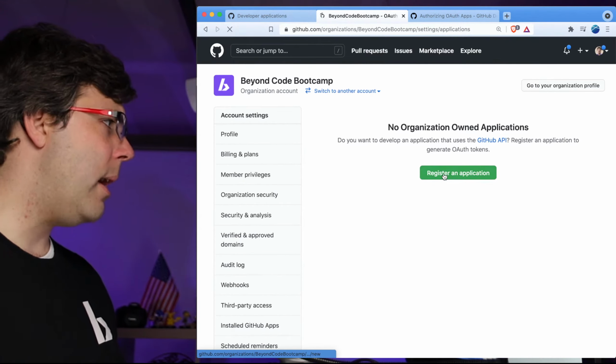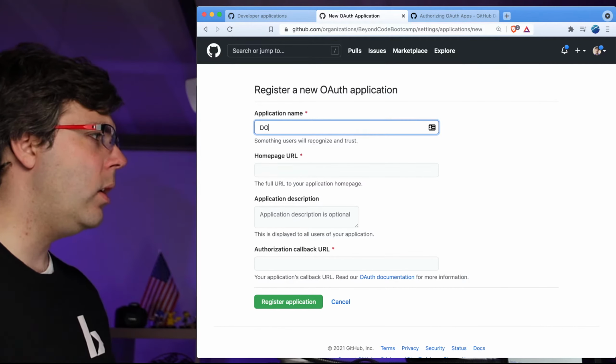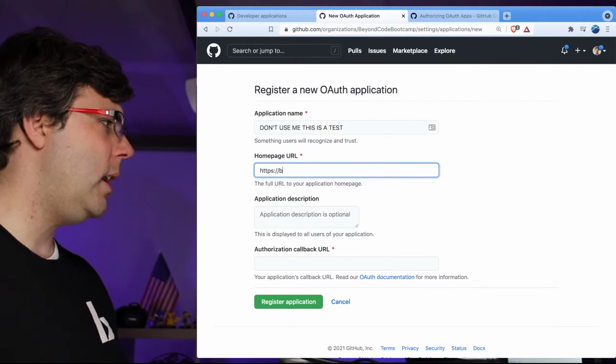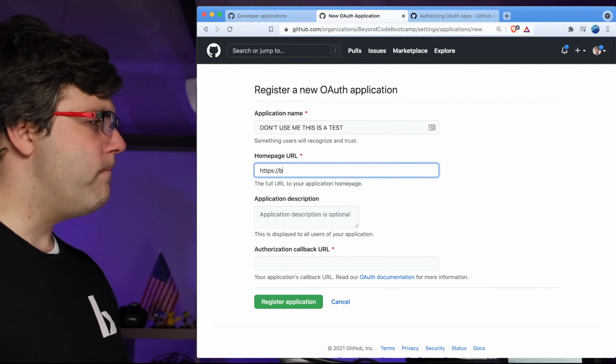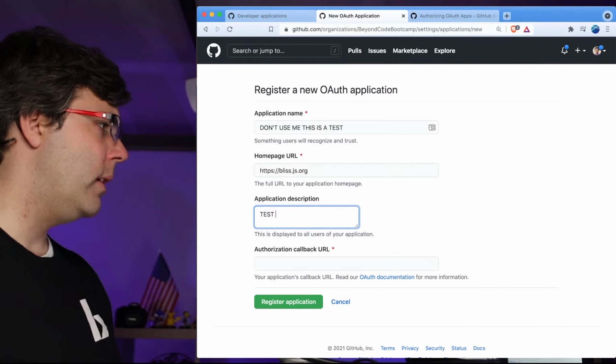So we want to do OAuth app, register an application, and I'm going to call this one "don't use me, this is a test." I'm going to give it the home page Bliss.js.org and "test app do not use."